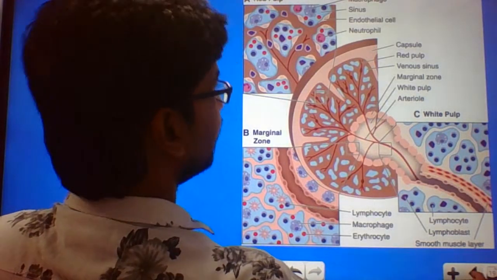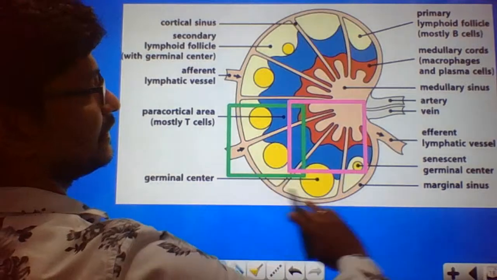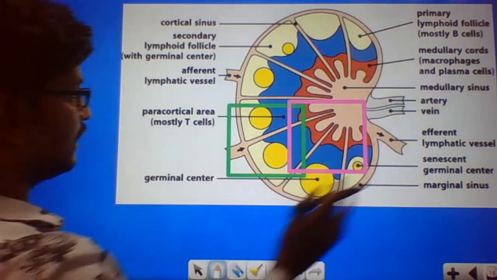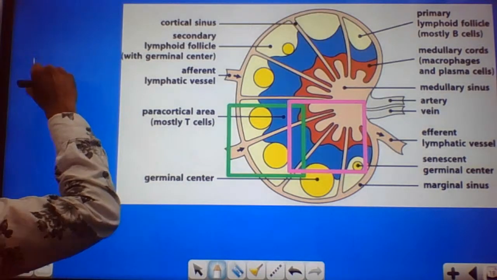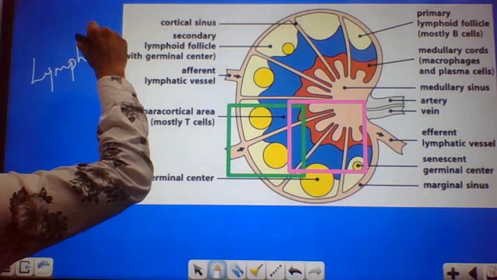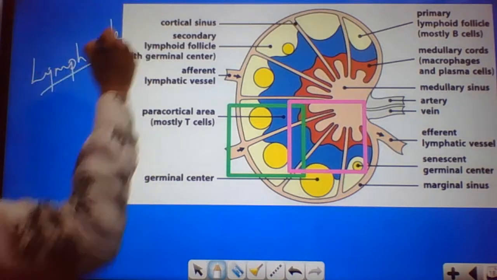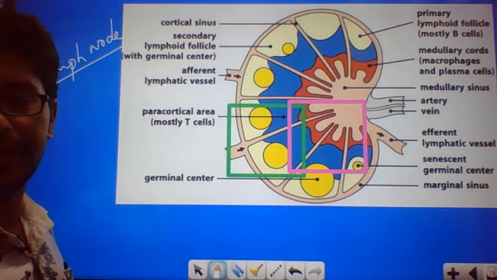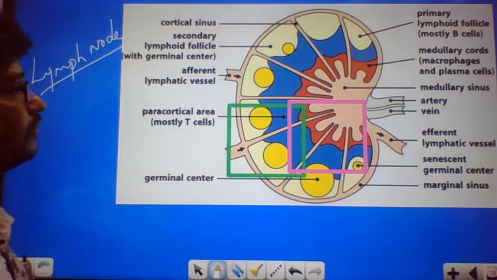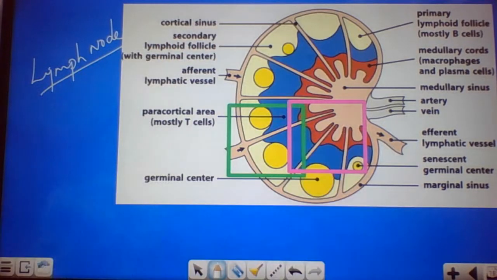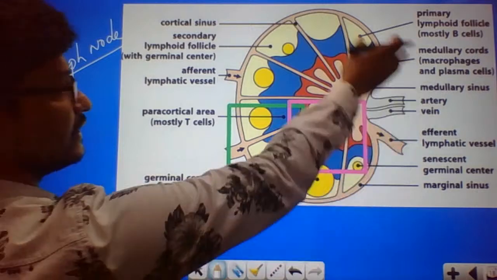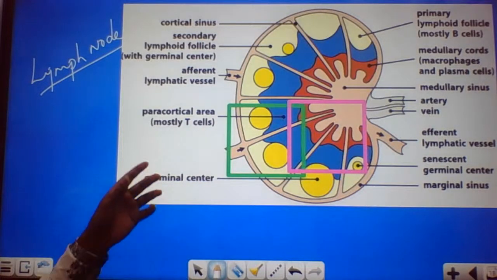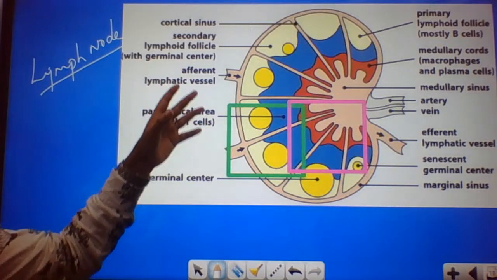So coming to this part, here this is actually the structure of the lymph node. Lymph nodes are highly scattered inside the body. We have the cervical lymph nodes, inguinal lymph nodes. This is actually inguinal lymph nodes. These are the different types of lymph nodes that you could see. So when you look at the structure of the lymph nodes especially, how is the lymph node structured?